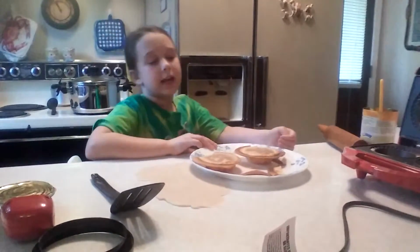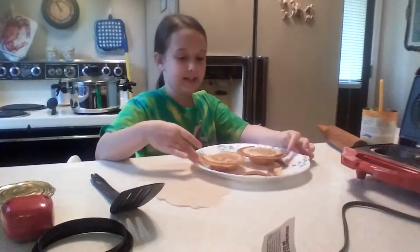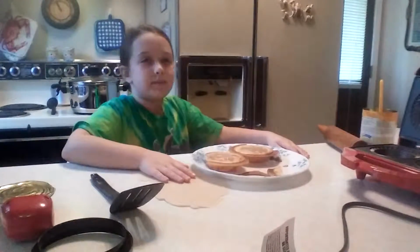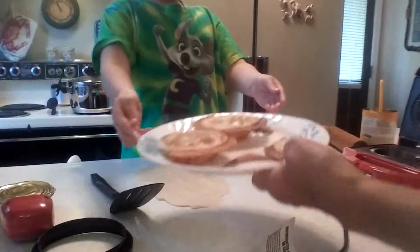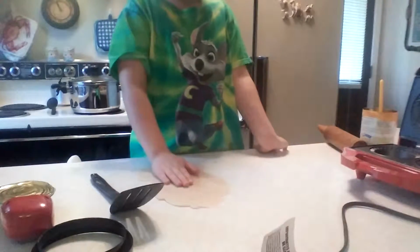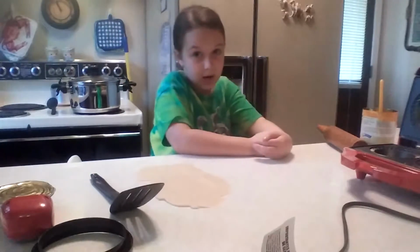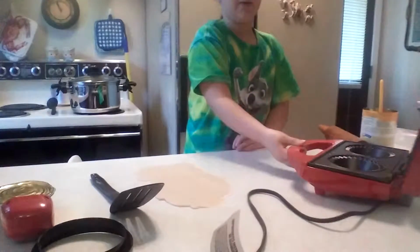So we tried this, and we didn't put enough pie filling, so it didn't make a hump. And these did not turn out. So we're going to try it again, but a different way, because I didn't read the instructions right. So, I got my dough rolled out, and here's the plates. It doesn't look right, because we didn't do it right. So we're going to try it again this time. And hopefully it will work out.